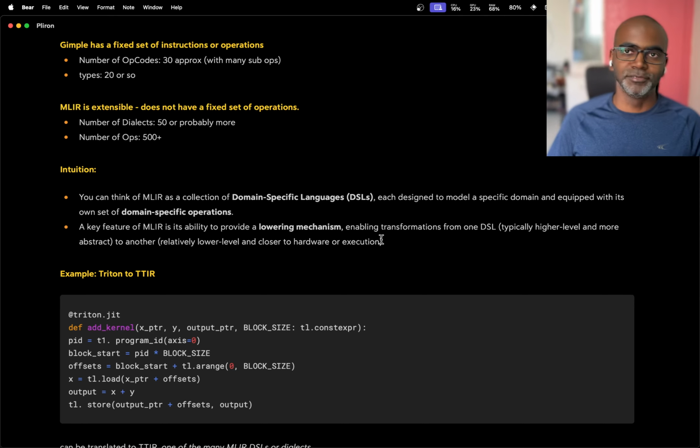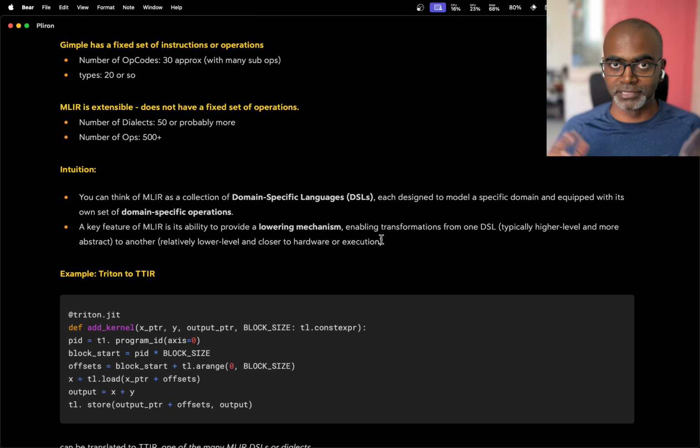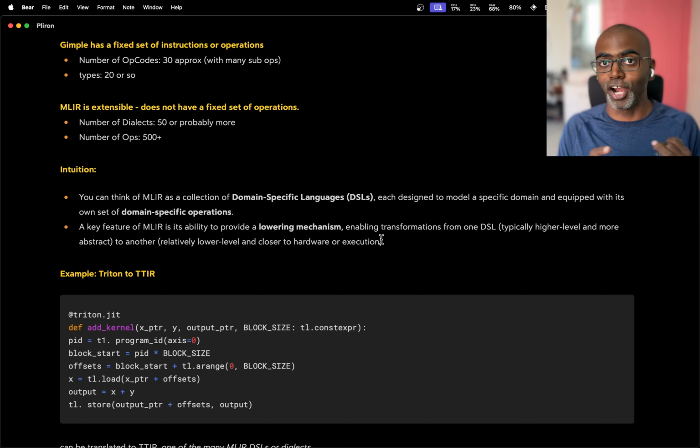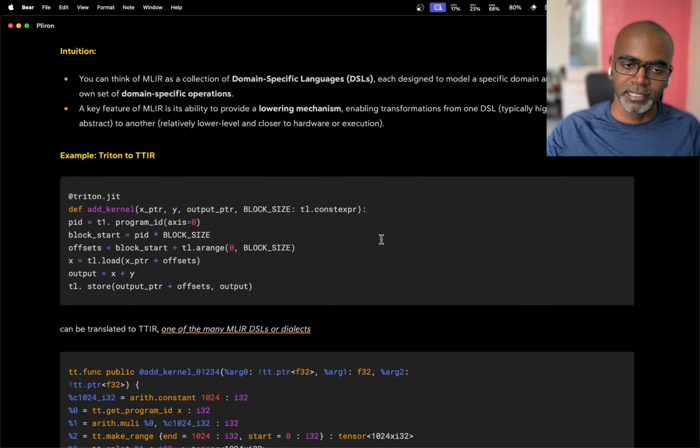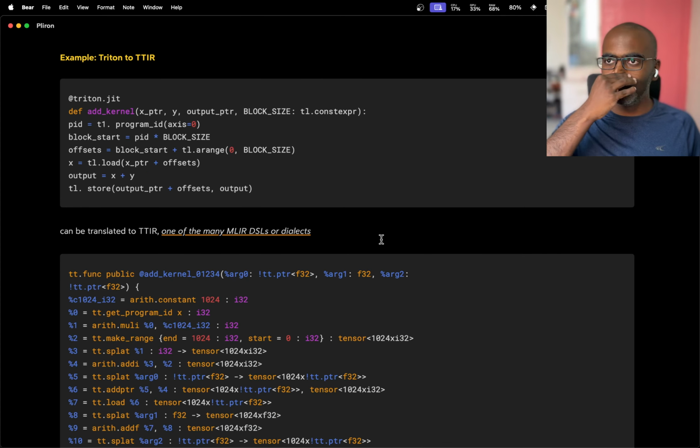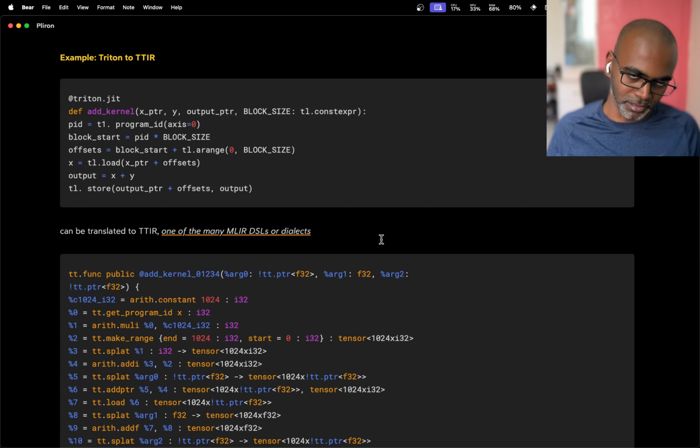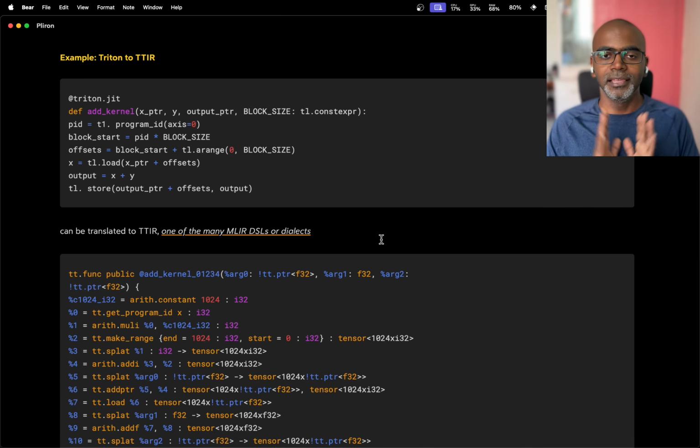A very good example, the reason I chose this, besides me not being a machine learning guy, is because A, it's the hot newness, and B, it's a simple example. It's very easy to understand. So there's this thing called Triton. It's a language, it's a compiler, it's a whole bunch of different things. Not important. You can basically write GPU kernels like this in Python that will eventually run on the GPU. That's the idea over here.